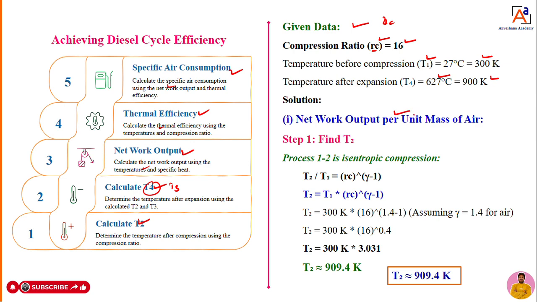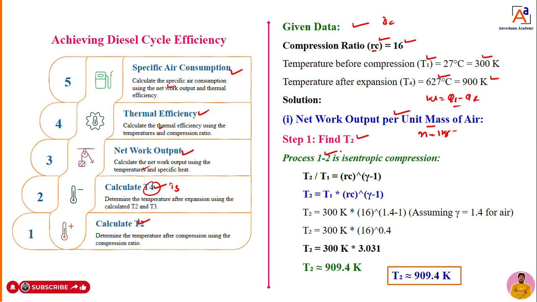Now what do I have to do then? The first step is I need to calculate the work done per unit mass of air, that means M equal to 1 kg. So to calculate that work done, what is the work done equation? That is nothing but Qs minus Qr. What is Qs? Heat supplied, that is T3 minus T2. So I should know the value of T3 and T2. Here Qr means M Cv into T4 minus T1. So I require all the temperatures. To calculate the work done, I should know the value of all temperatures. So for that, what will I do?